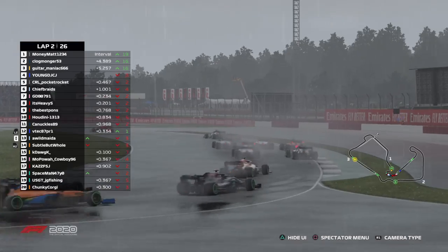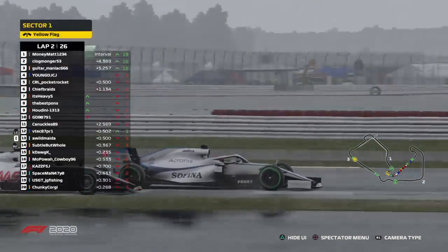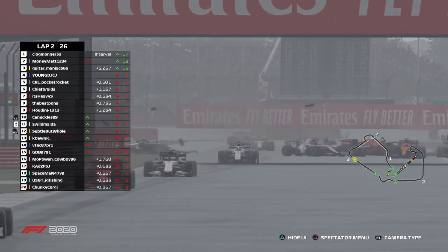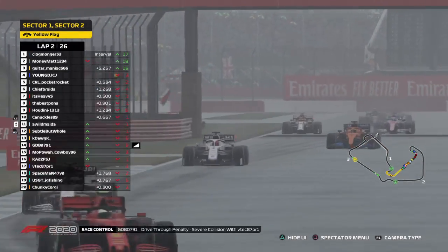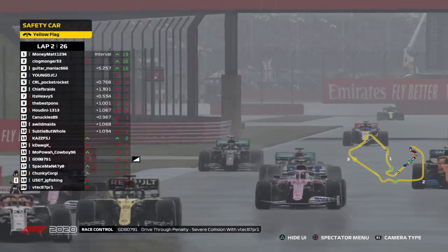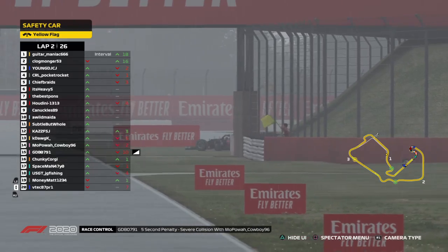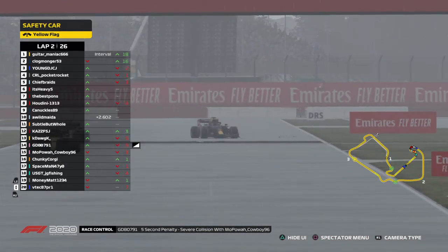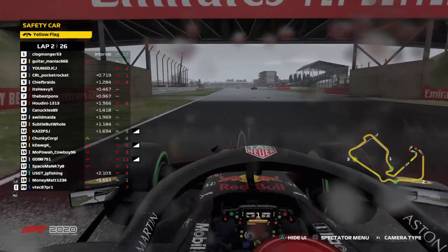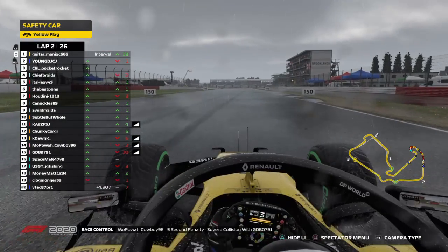We're nearly 4 wide as we're heading towards the first DRS straight, what would normally be the DRS straight. More yellow flags in the background. Oh, and there's a big crash here heading down the DRS straight. What had happened? We've got a full safety car for good reason. As you can see, there is the marshal waving that yellow flag as VTech is off to no man's land. If we jump on board with VTech, you can see that's an Alfa Romeo. I think that was Clogmonger with a bit of a moment.